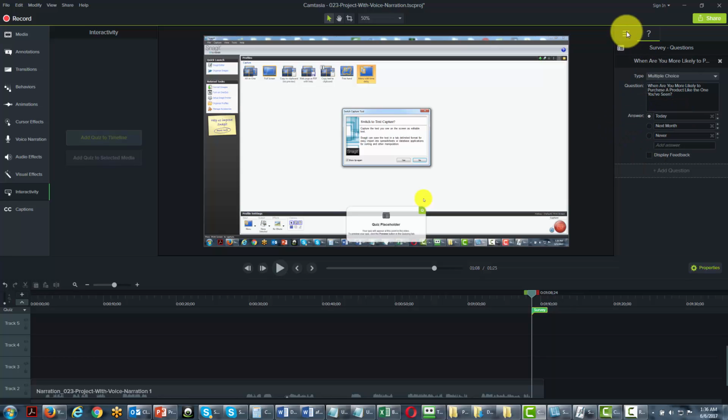One thing we want to do at the beginning of the quiz is we want to make sure that the viewers do not see their results, but at the same time that we do score the quiz. So now that we've seen that, we're going to go back to the question area. And what we want to do now is we want to display feedback.